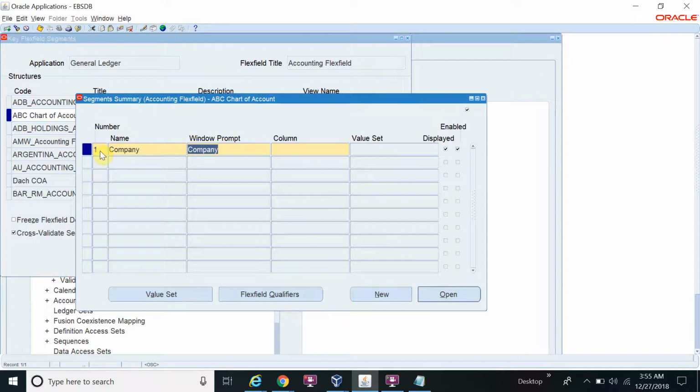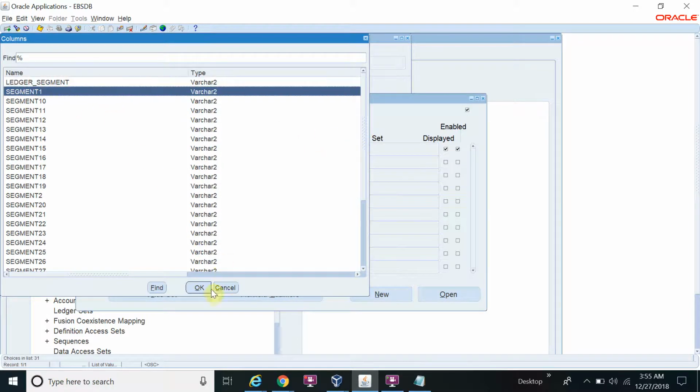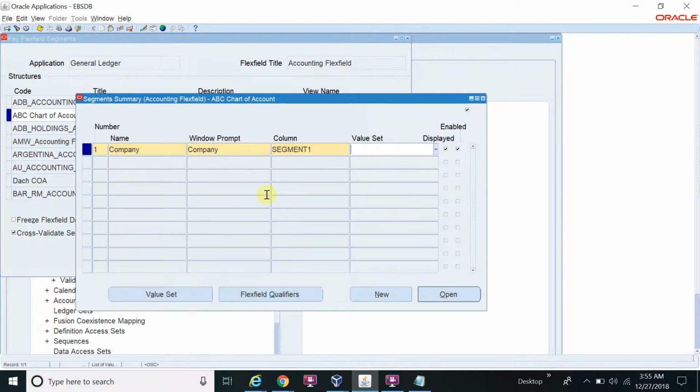Window prompt is what name you want to see on the screen. Column: in segment, you can define segment 1 to segment 30. So first I will link segment 1. Value set I will define later.